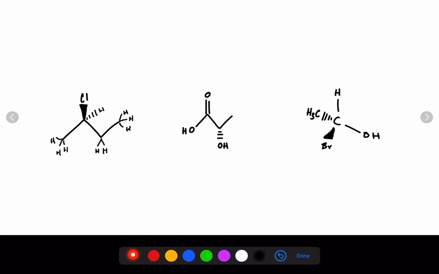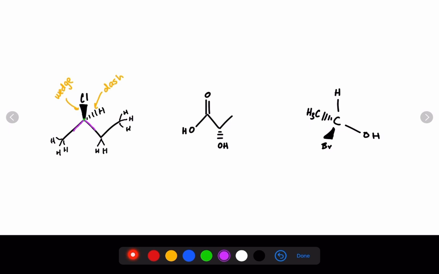Now, the only atom that is chiral is going to be this carbon atom because it's bonded to 4 different groups. Now, I wanted to specify what these 2 bonds mean. This is a wedge and this is a dash. Now, the 2 regular bonds, the ones that are not thickened or have any weird symbols on them, those are going to be your plane on the paper. The wedge means that the bond attached to it is coming towards you, and the dash means that the atom is going away from you.